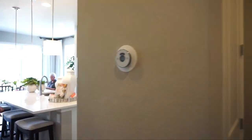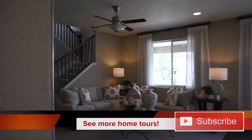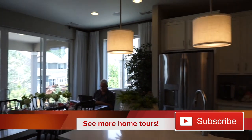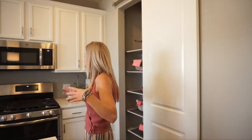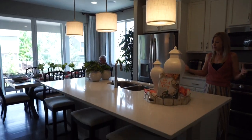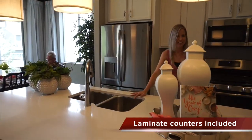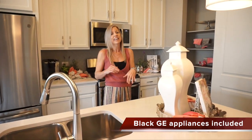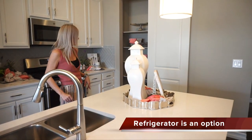Then we come down this short little hallway and here we are into our main living space, which is just nice and open — and especially with those big slider doors, it lets in plenty of light and air. Really nice kitchen. We've got this great big island, probably about four chairs up to this island. We have our dishwasher and sink right here in the island, which is nice because it faces out towards the great room so you can keep an eye on the kids and the family while you're cleaning up and doing dishes.